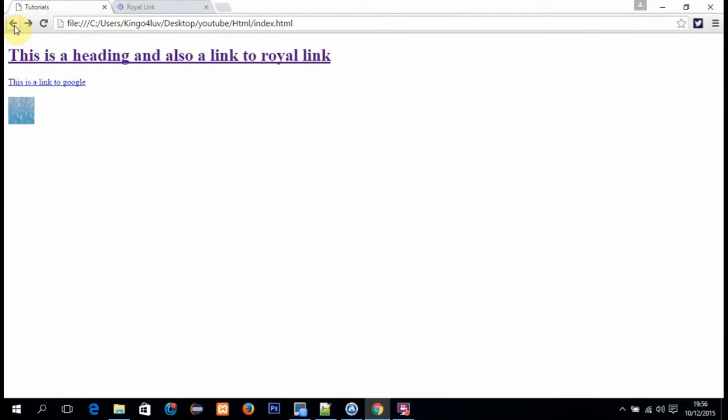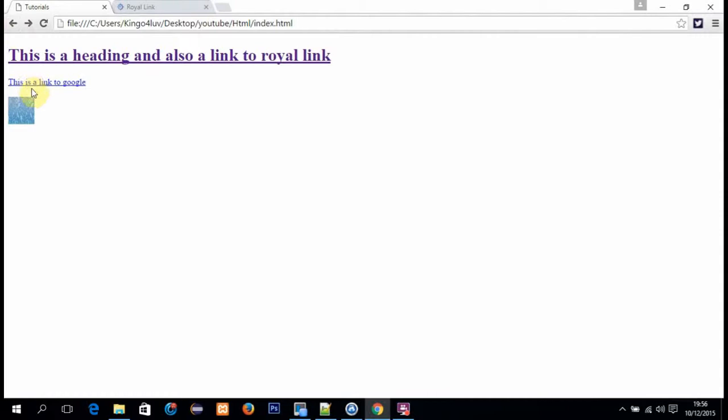Now let's talk about local links. The examples I just showed you are full web addresses. Local links are links within the same website.